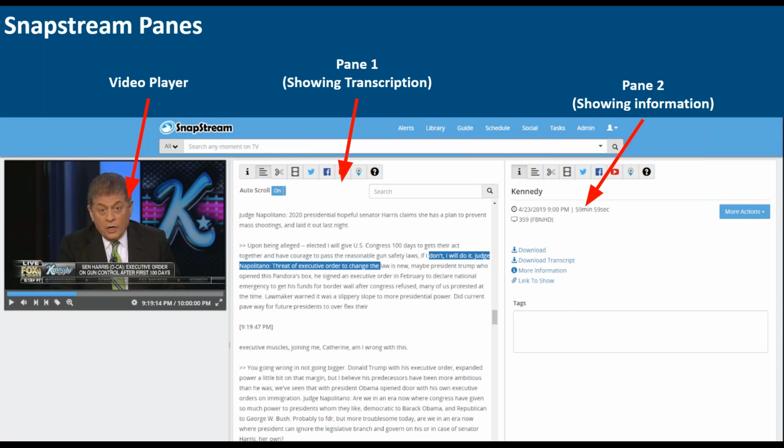It's split into three different window panes. The first pane, which cannot be changed, is the video player, and that's going to be able to view that window. This window will look different depending on what device you're using and what size, but generally speaking, anything from 1080p to 4K, you'll basically get a video window and two panes, and those panes can be switched around to accommodate your needs.